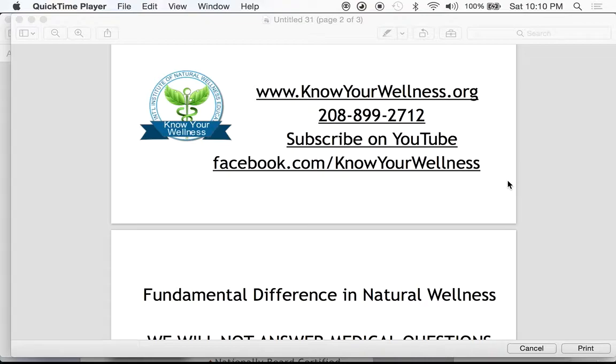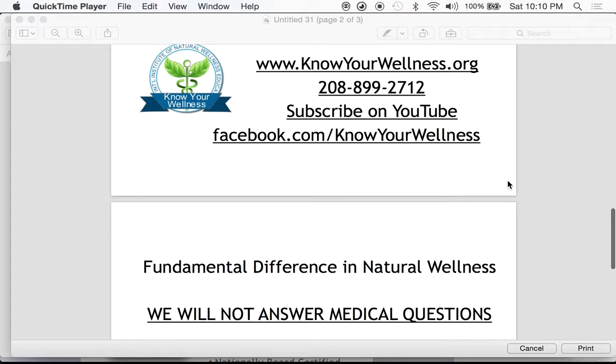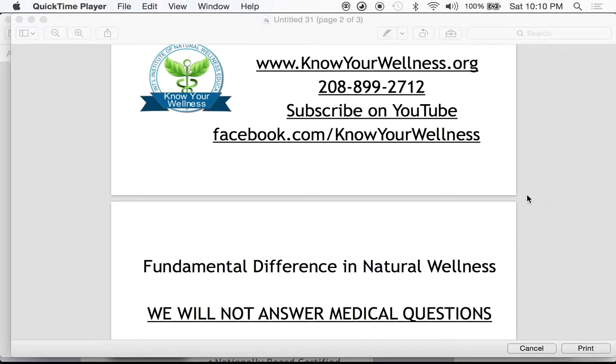So the same remedies don't always apply. And that's the reason I bring that up: when we do these, we commonly get people that post or come on Facebook or email or call us with medical questions, saying, well, I have this sickness or this illness. What do I do? What does that mean? I want you to understand we can't answer those questions, so please don't send them in.